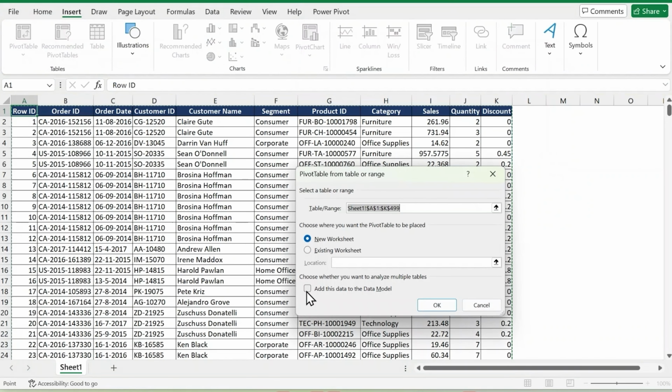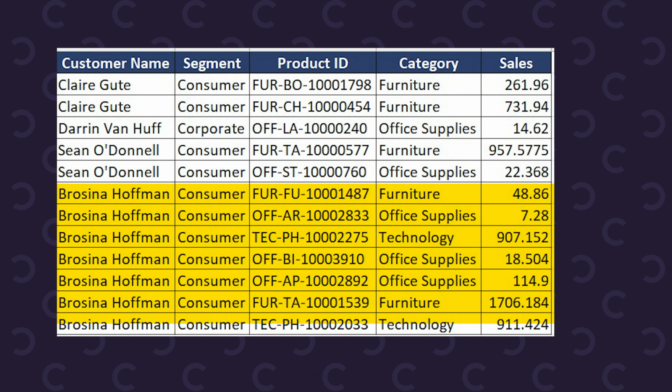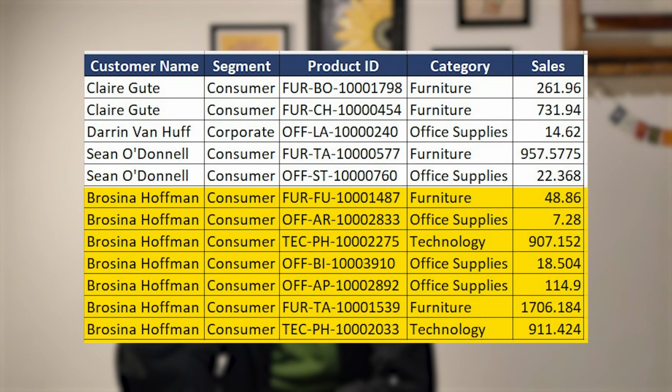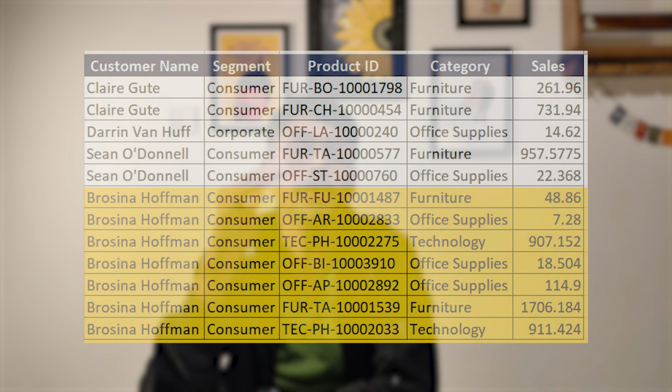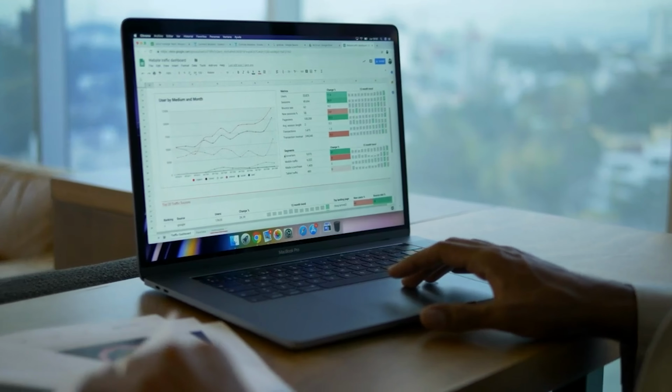You have only one other way, which is using a pivot table. Now even there are some challenges using a pivot table, because you can only count, or you can only get the sum or distinct count of the details. But imagine that you need to get the order details or the product details of that particular customer, or the product name, maybe in a single row or maybe in a transposed manner, then how would you do that? In today's video, I'm going to show you exactly in Excel, without using a pivot table or XLOOKUP or VLOOKUP, how you can achieve the same thing.